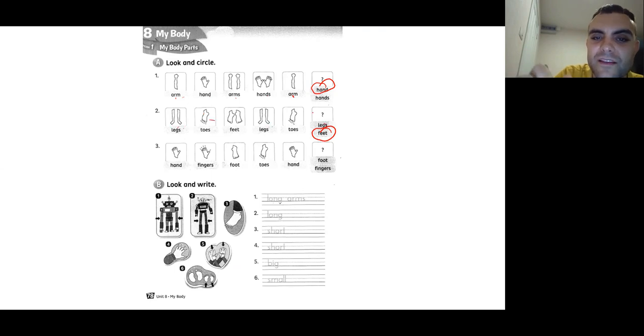Legs, toes, feet, because it's a pattern. Number three, hands, fingers, foot, toes, hand. And then what comes next? Foot or fingers? Because a hand has fingers, a foot has toes, and a hand has fingers, right? Okay.